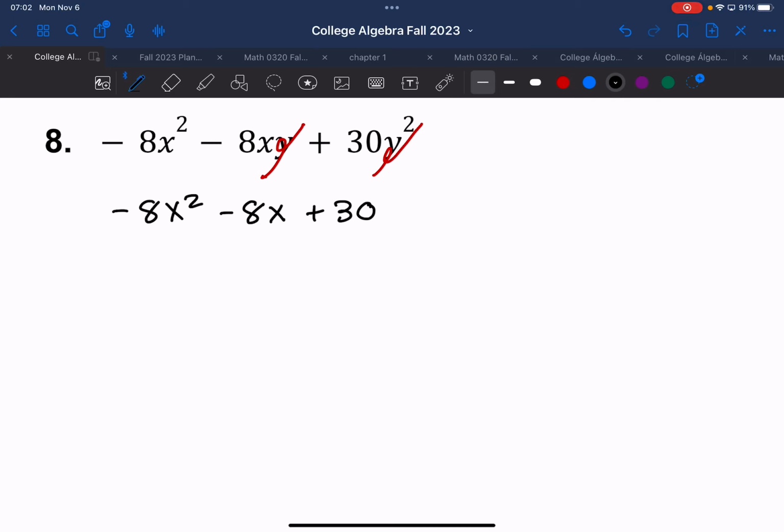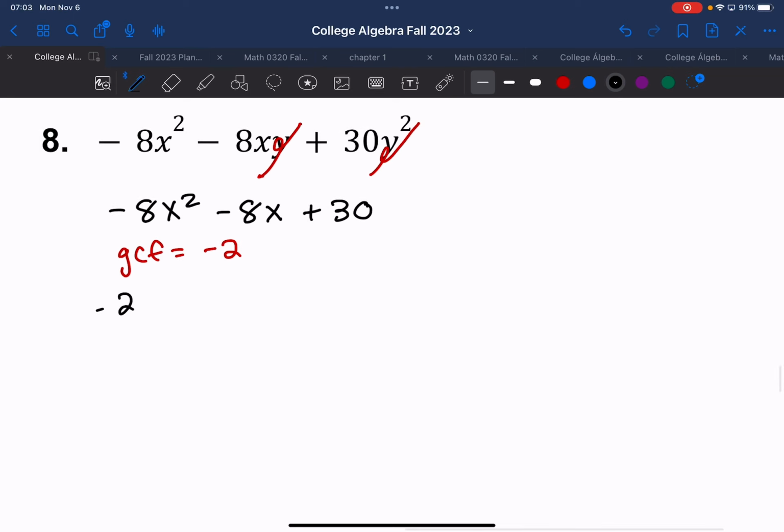Now looking at our problem, it looks like it's a standard form quadratic equation. Can we take out a GCF? What's the GCF? Okay, the GCF is 2, but I don't really like the negative to be in that a value. So what could we take out instead? Instead of a 2, we could take out a negative 2. So GCF negative 2. And the reason we're taking out a negative 2 is because it's a lot easier to get rid of that negative in the a value.